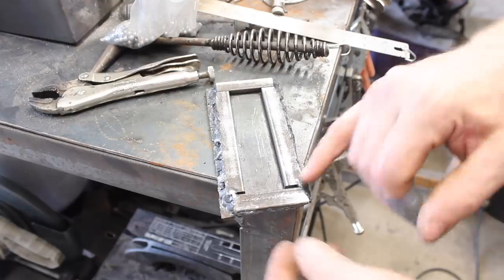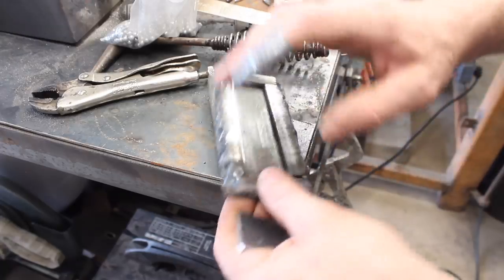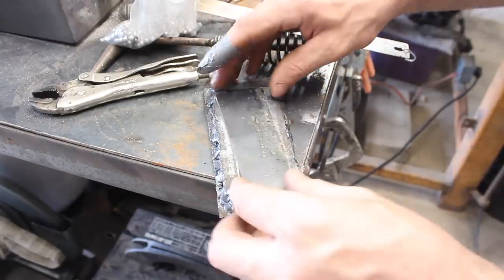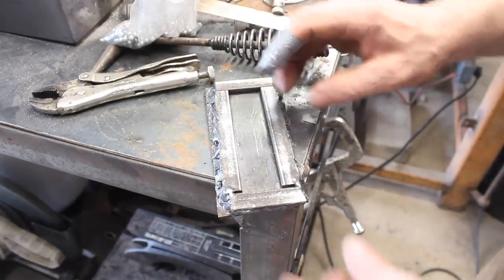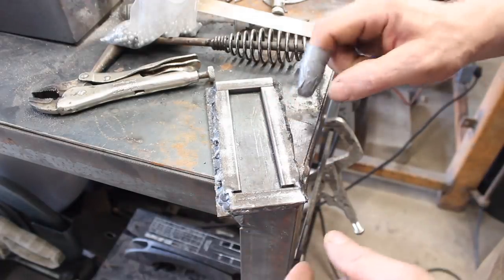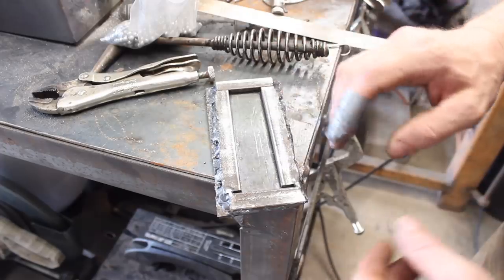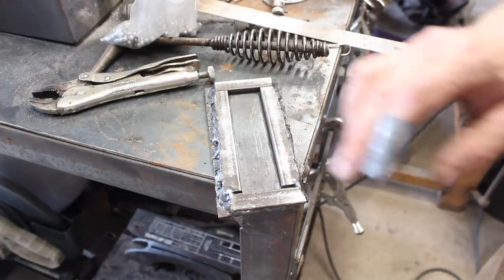Alright guys, there it is. So we've got our 1/4-inch thick stock, and this inside dimension is what matters. It does not matter what the rest of this out here looks like at all. So once we assemble everything, we can weld this up, but before we do that, whoops, we need to coat the inside of this with something that will keep the contents from welding to all this steel, so we don't have to try to grind it all off, big pain in the neck.